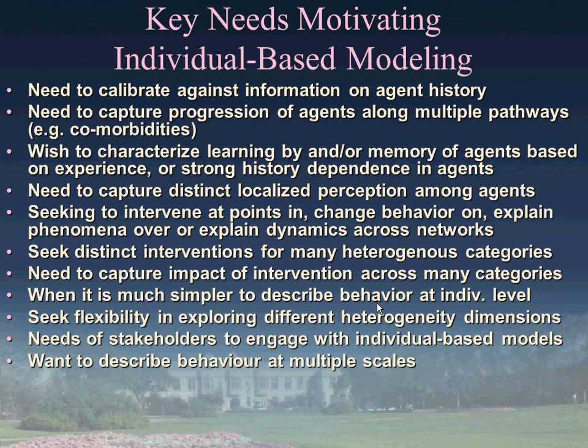Whereas adding it in, because you're disaggregating by characteristics in an aggregate model, you often have to make changes across the whole model or large portions of that. Sometimes stakeholders find it much more understandable to reason about individual-based models because they're used to dealing with situations at that level. And finally, if you want to describe behaviors at multiple scales.